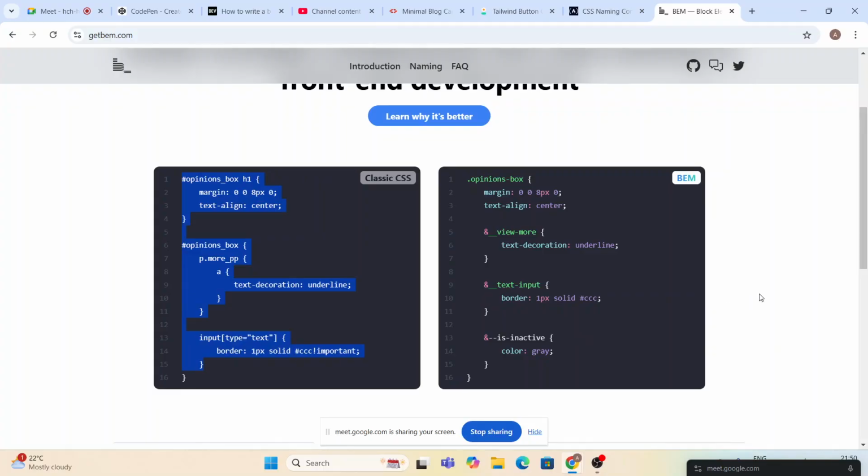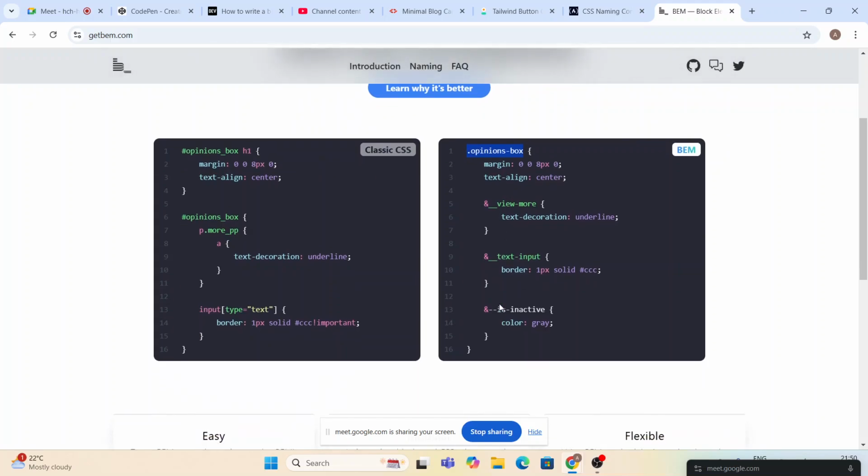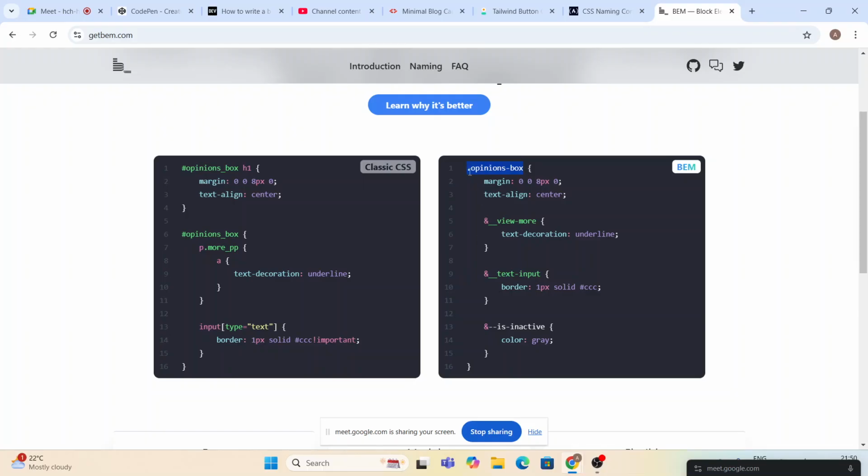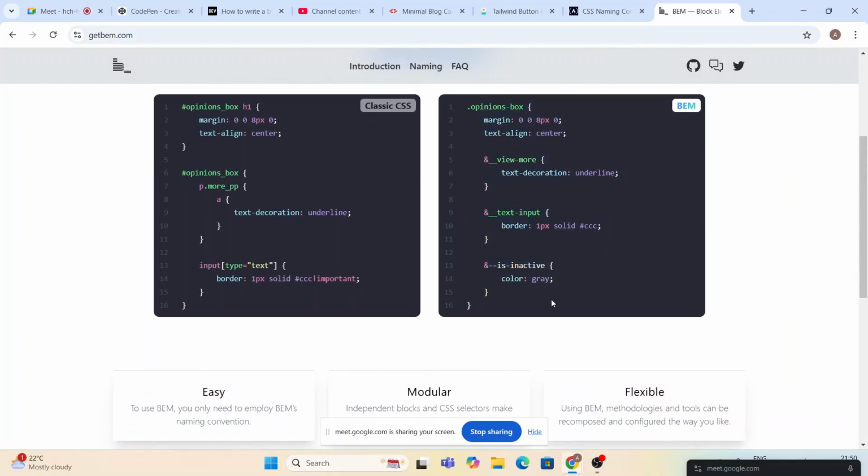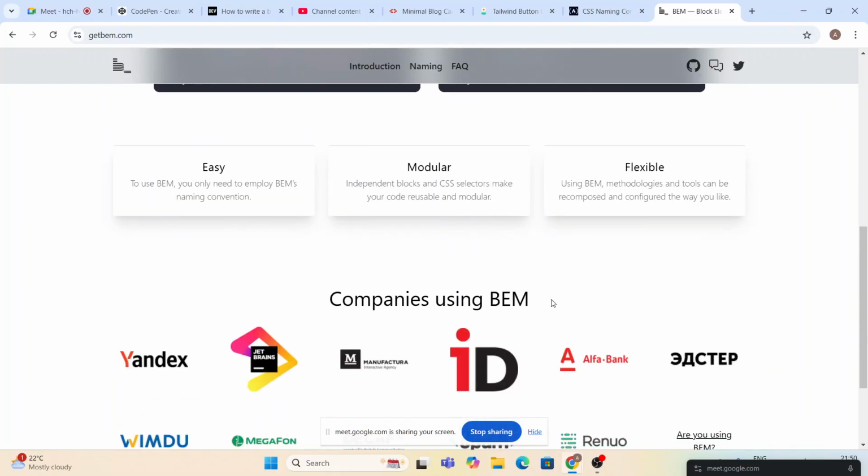But if you use BEM, then you can just write it like this. This ampersand stands for this. And again, this is SCSS, it's not actually CSS. This is an SCSS feature. SCSS is a preprocessor. We will have a discussion on what it actually is, so don't worry now.